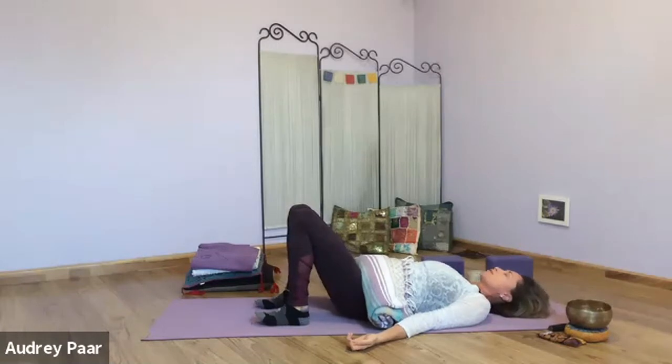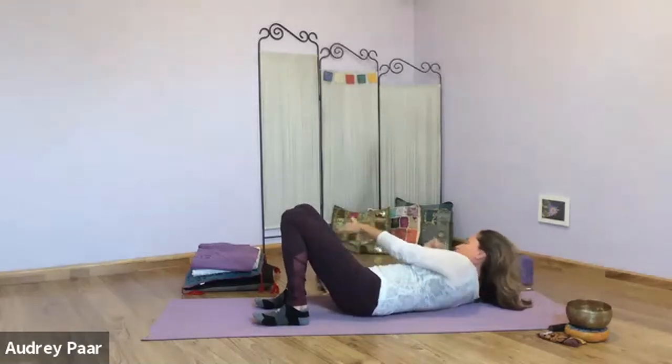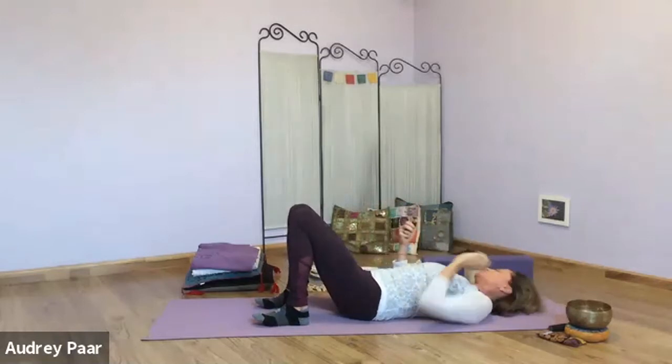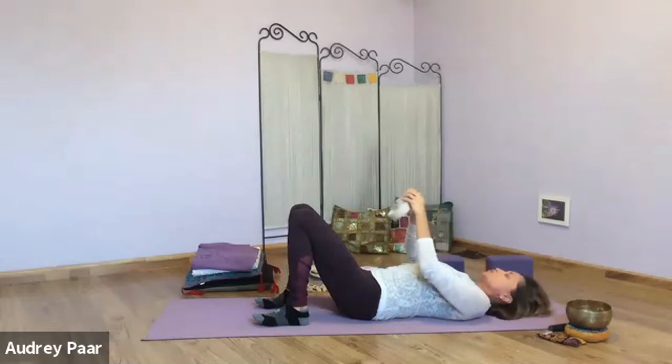So we're going to remain on our back and we're going to a little bit of flexion for the spine. But this is also going to target our hips. So this is where one, you can have a little bit more range of motion or leeway with your pose. We're going to go into happy baby, but maybe happy baby isn't something you want to do today. Maybe you want to use your strap and really have the strap be supportive of your legs.